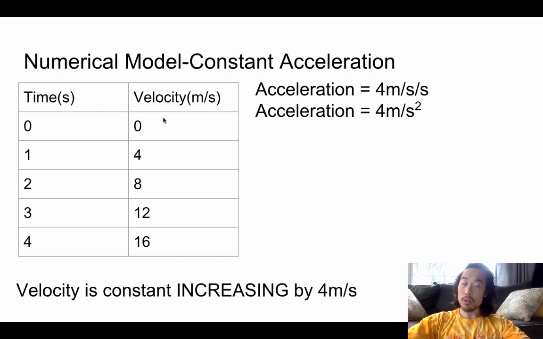Initially, the velocity was 0, but because there was constant acceleration, that 0 meters per second will change by 4 meters per second every second. See what I mean? So it'll go from 0 meters per second to 4 meters per second. And after 4 meters per second, during the next time interval, it will change by another 4 meters per second. So it'll go from 4 meters per second to 8 meters per second. And after that, it'll change by another 4 meters per second. So it'll go from 8 meters per second to 12 meters per second, and then 16 meters per second. So you can see how it is changing the velocity of the object.